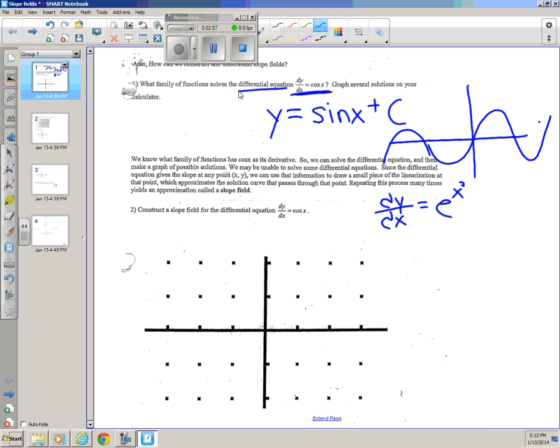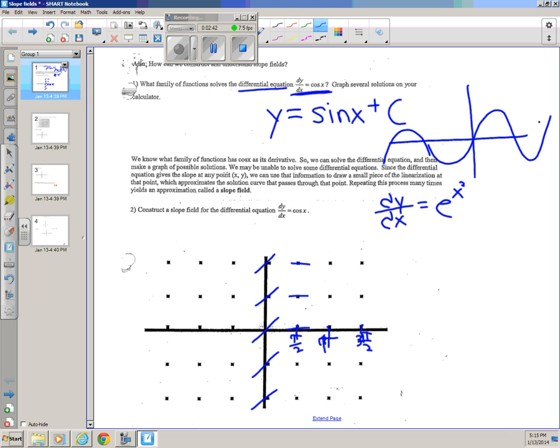So when x is 0, the slope here is 1, because the cosine of 0 is 1. So we're going to draw little line segments that have a slope of about 1. We'll just do the best that we can when x is 0. Okay. Let's just say that we're counting by pi over 2 along the x-axis, and then pi and 3 pi over 2. Okay. So now the cosine of 90 degrees is 0. So then here, our original function has a slope of 0.